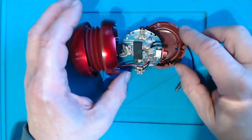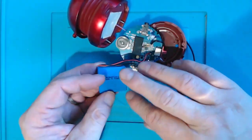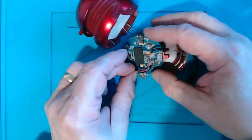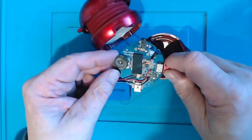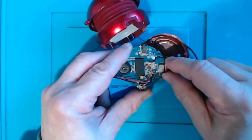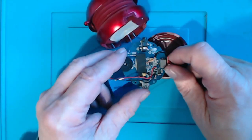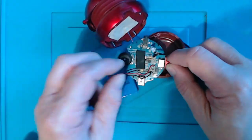So there are two possibilities here. One is that we have a battery which no longer holds a charge and we need to find a battery and just replace it, and that will be the easy one. The other is that somehow the charging circuit is faulty, in which case it's pretty much unrepairable, I think. And this is all very tiny stuff, and the effort of trying to fix that with no circuit details is probably going to be too much, given these things aren't very expensive. But let's have a look.